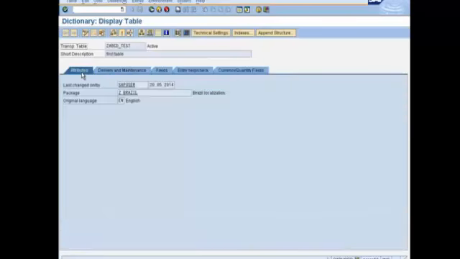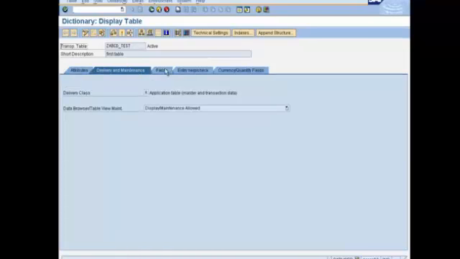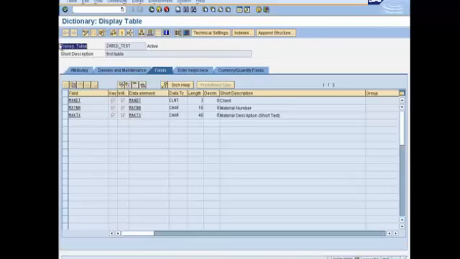So what you can see here, this is a transparent table. I'll just explain one more concept here. The transparent table is a table which has a one-to-one relationship between the key field and the other records, which means there would be only one unique key. But there is another table called a cluster table. In a cluster table we have a one-to-many relationship, so against one key field there would be multiple entries, while in a transparent table there would be only one entry against a key field.